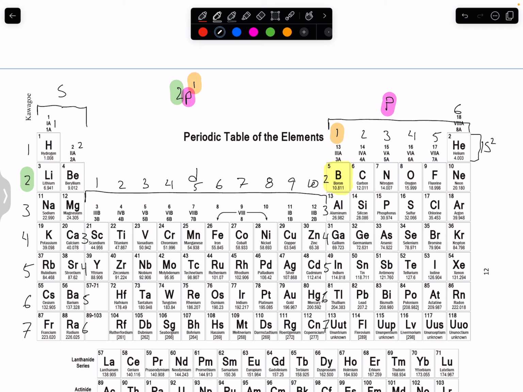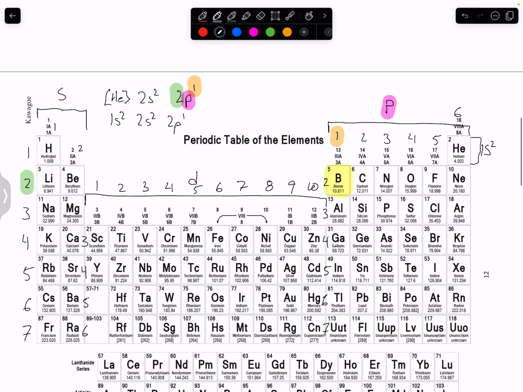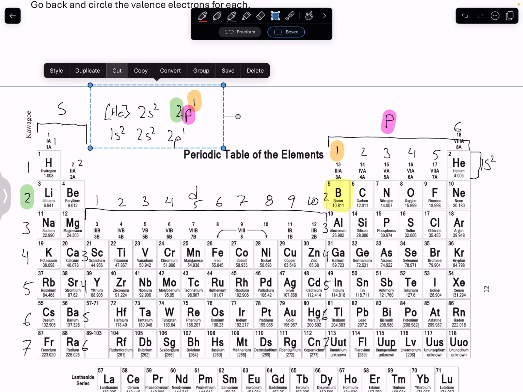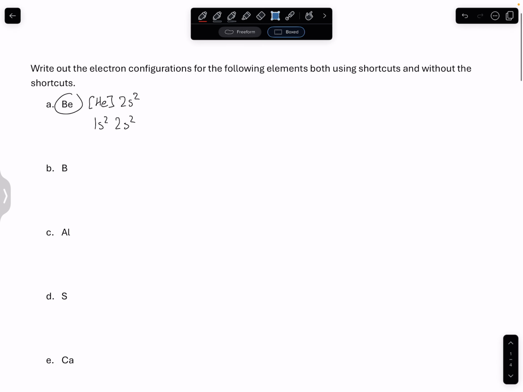So this will be 2s2, and then if we're using a shortcut, that would be helium. And then if we're not using the shortcut for this one, it would be 1s2, 2s2, 2p1. Actually, I can just copy that and paste it up here.